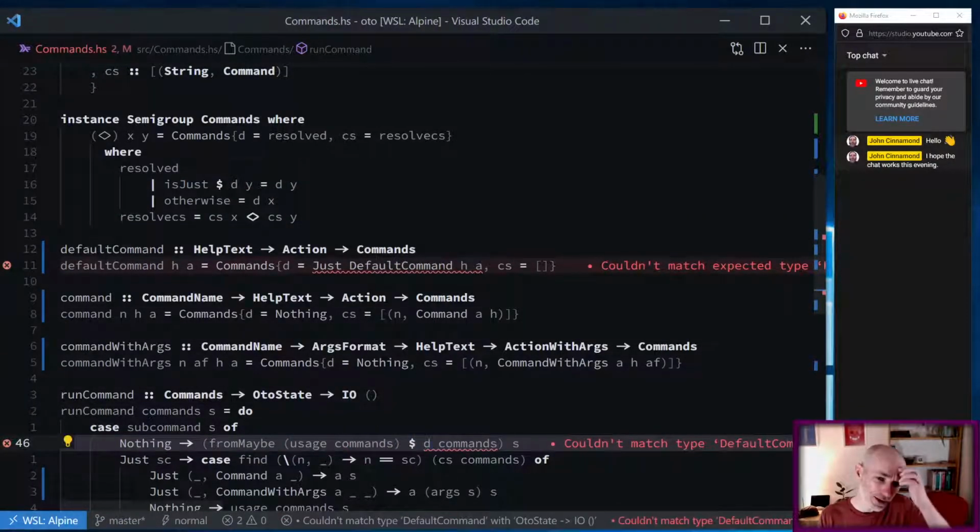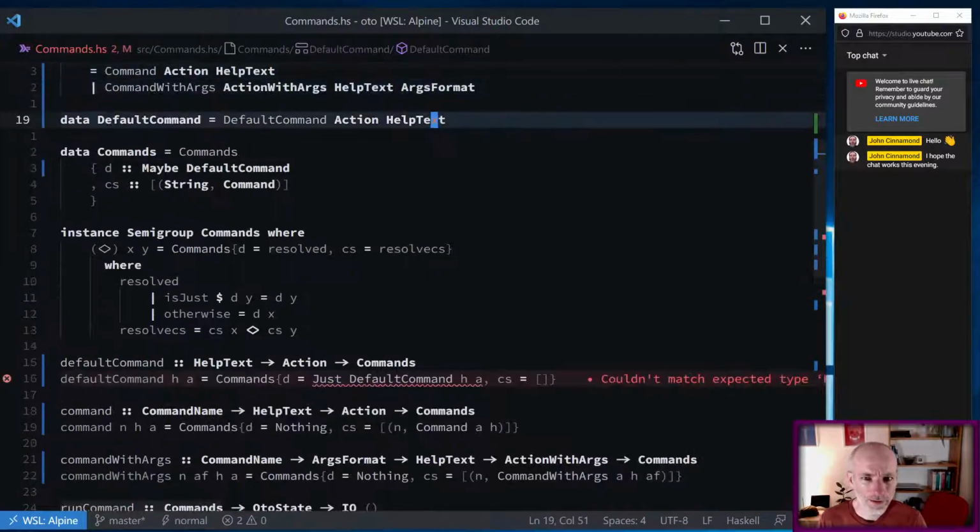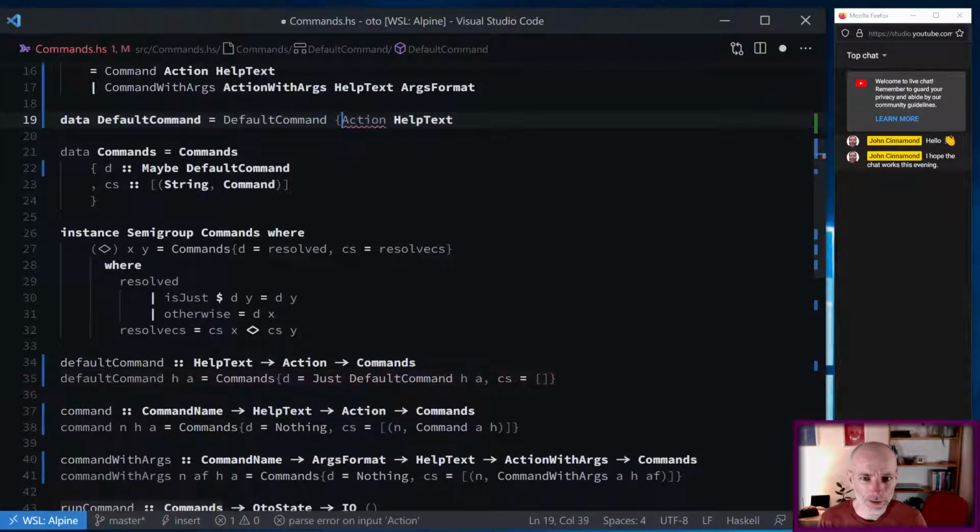Otherwise, I'll have to pattern match it in here, which is not necessarily going to look that good. So we're back to record. Default command action, and default command help text. So type that.